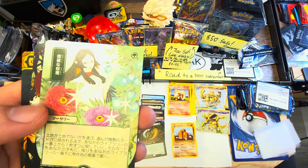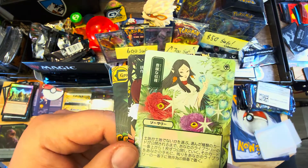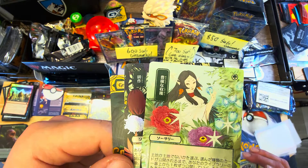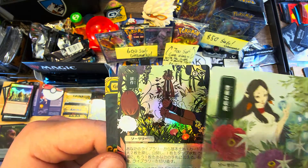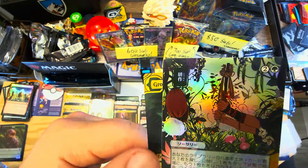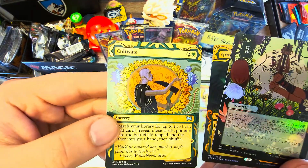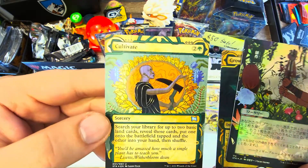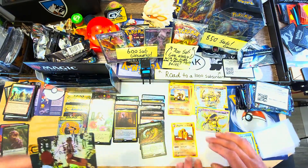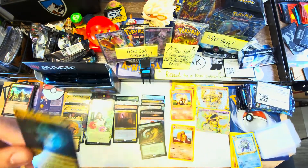I got a Cultivate which is a good staple - it almost looks like a full art from the Mythic Archives. Then a one-mana green Japanese card I'll have to look up after. I think I got a foil Japanese one as well - that must be Cultivate. They honestly look kind of similar with the same mana cost. That full art is just killing it.